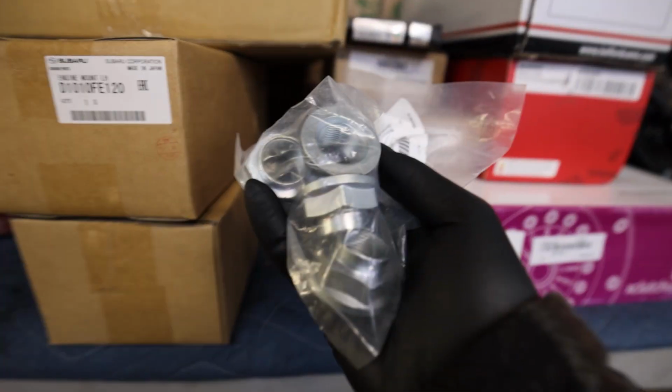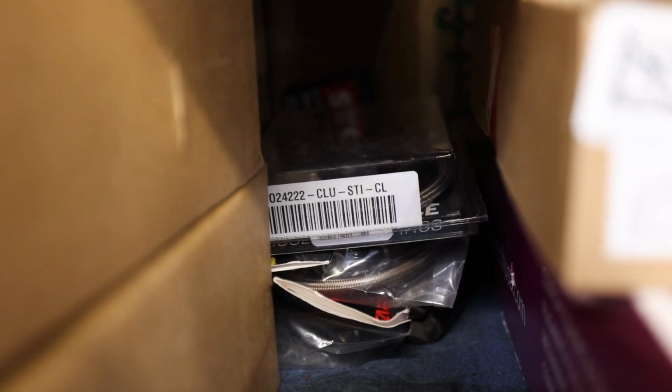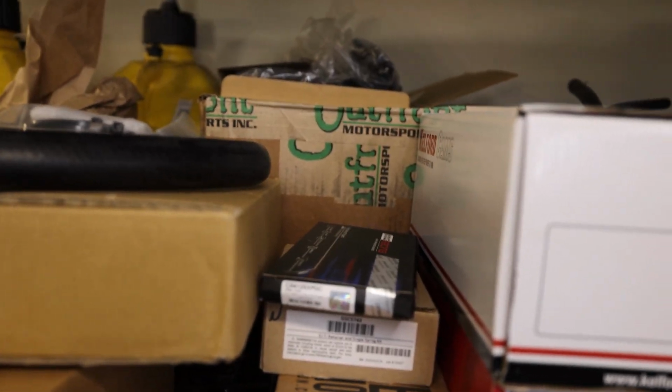I went down to Subaru. I got the axle nuts needed for the 6-speed swap to finish that up. I also have back here some stainless steel brake lines and clutch line for the WRX. We have an IAG dash 10 oil return for our rotated kit. We have our Precision turbo in here with all of the V-bands, the IAG Competition Series adapter for the AOS, because we're not going to be running this as Street Series. And then we also got the pitch stop mount for the AOS as well. And then there's a whole bunch of other goodies back there. There's our short block right there, our Outfront closed deck V3 short block that we're going to be assembling today, pending I have everything.